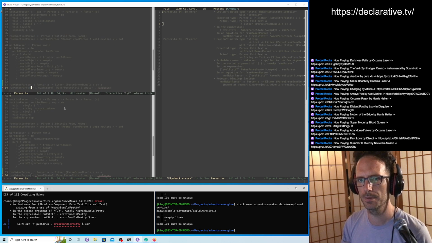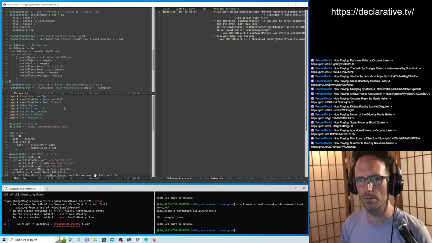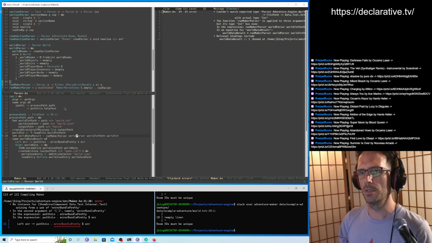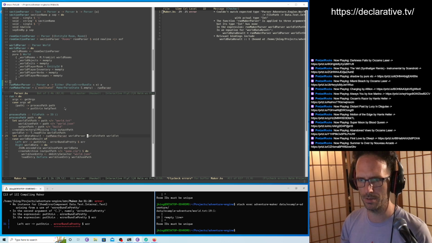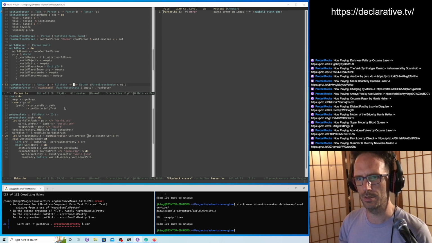Right. Run parser. If we go to maker, where are we actually using that? It takes the parser, but also these two arguments that are really arguments to run parser. So I'm going to add those in as well. File path and text.